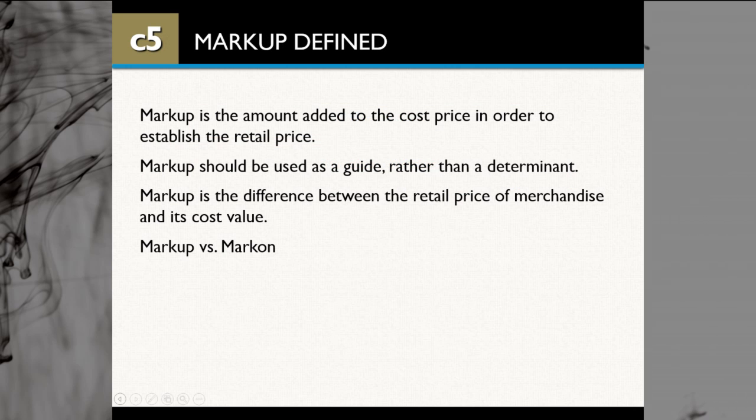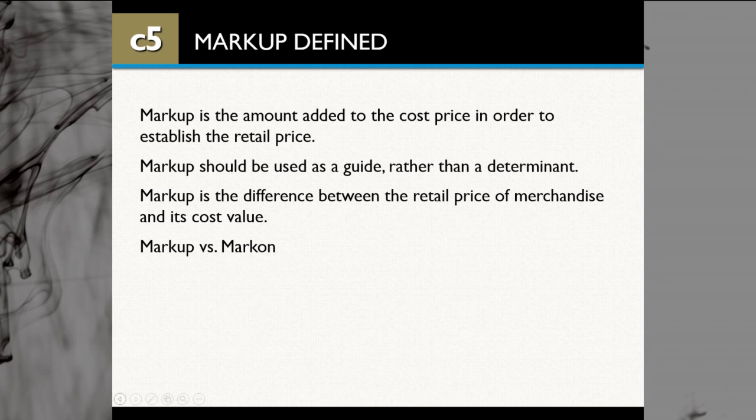So let's start from the markup definition. What is markup? Markup is defined as the amount added to the cost price in order to establish the retail price. When you purchase a product from the vendor, we talked about this cost of merchandise sold last time, but just imagine that you sell the product at cost, the same as whatever you got it from your vendor, and put that on the floor at the same price. Then what's going to happen? You're right, you have no profit at all. Or it can even be negative because you have to spend some expenses, right?